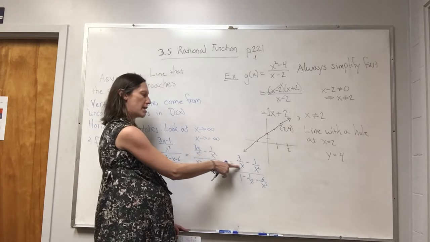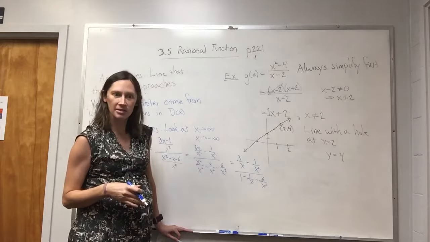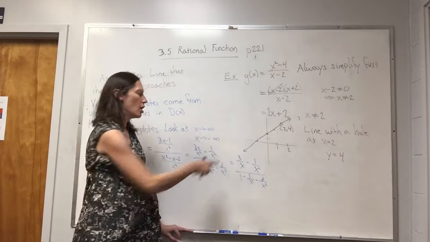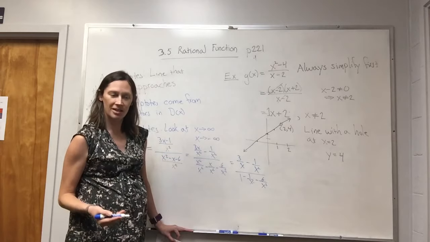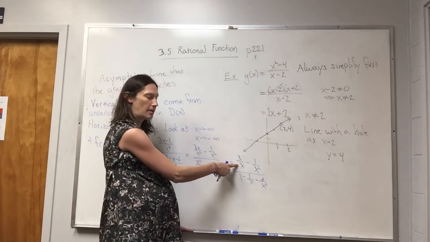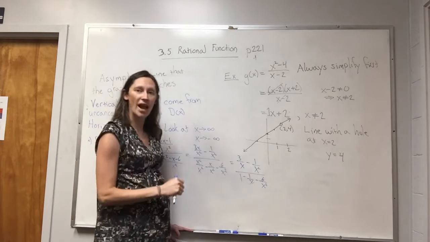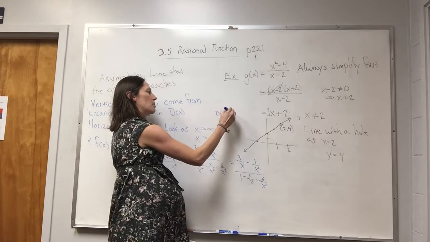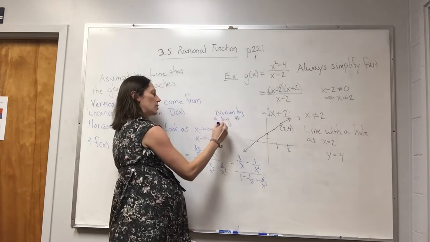If I have 3 and I divide it into 5 parts, okay, that's not very big. But if I have 3 and I divide it into 10 parts, it's a little bit smaller. 3 divided into 100 parts, smaller still. 3 divided into 1,000 parts, smaller still. 3 divided into 1,000,000 parts. I'm getting smaller and smaller little individual pieces as I divide by a big number, okay? So what I'm trying to say here is if we divide by something big, the fraction gets small. Let me include that in words here. Division by a big number, like infinitely big, results in a small number.